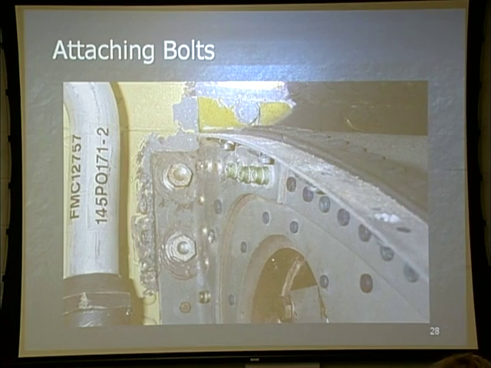We said that the system is crash-worthy. Part of the crash-worthy system is the actual attaching bolts. They are made to shear. Now, the problem is we are not 100% sure how much force it's going to take to actually shear them. Okay, we know that they're shear bolts. We know that the system itself is meant to shear those bolts and allow the fuel bladders and the fuel tanks to actually separate from the fuselage. And we're going to talk more about that. But those bolts allow that to happen.